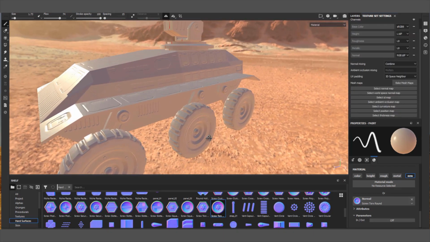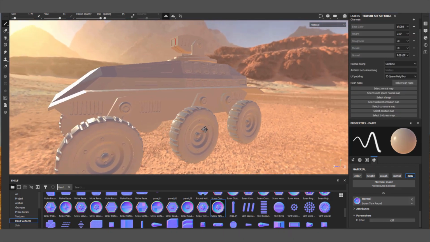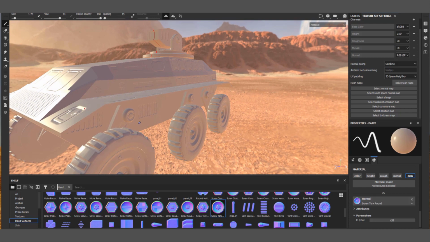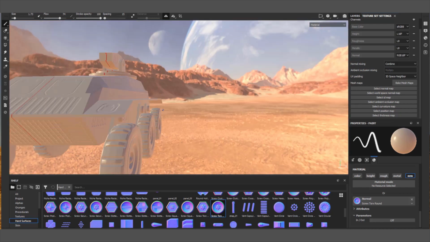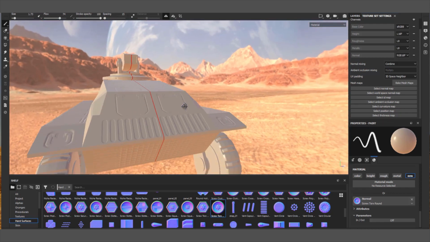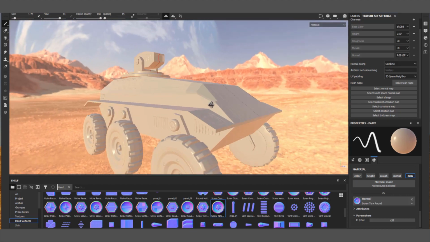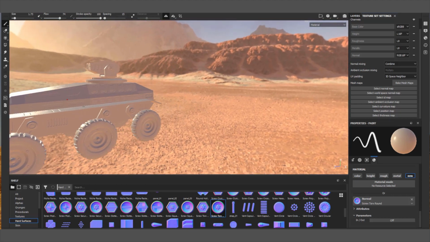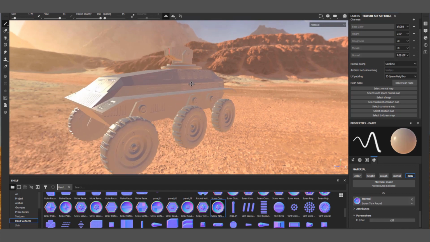Okay, so here we are back after the speed sculpt. We've added a lot of details to the truck, or the rover. I keep saying truck for some reason. I don't know why. And we can see that we've got details all over it. So now what we want to do is export this normal data to create a map that we can use to finish our paint job.